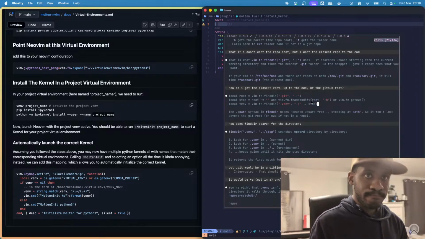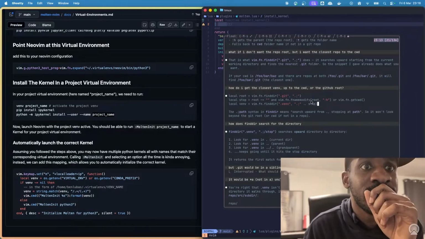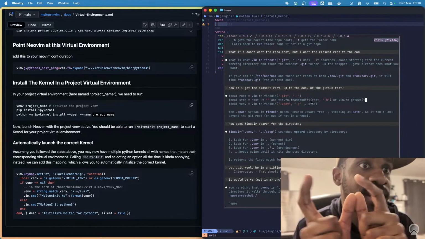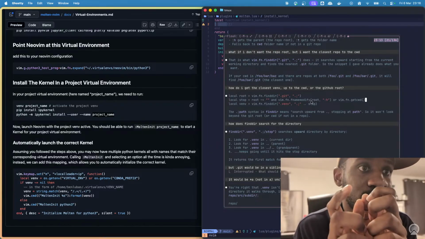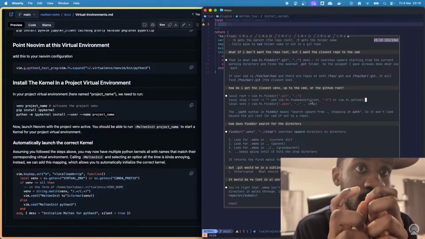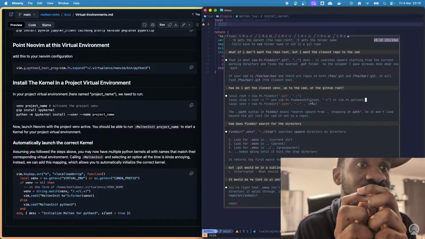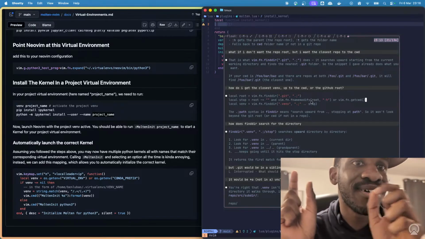Then the function, fname modify roots, get the head of. Okay, we want the root path, right? That has the gits, right? We want to get the head of it. What is the head of it? Is it everything up to the not git part?